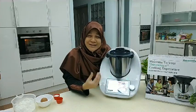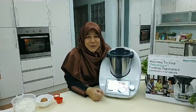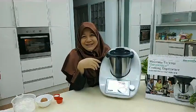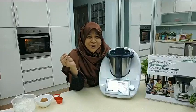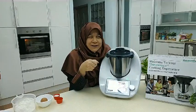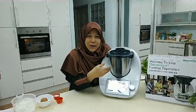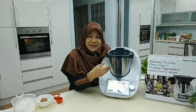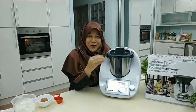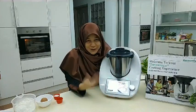It provides guided cooking through its database of more than 58,000 recipes, and that's what we're going to do today. We are making pineapple tarts. Yesterday I already made the pineapple jam using two small Malaysian pineapples which weighed about 880 grams to one kilo after peeling. I blended it in five seconds then cooked it for about 40 minutes on its own — once I put in all the ingredients, I left it, and it shuts down by itself.